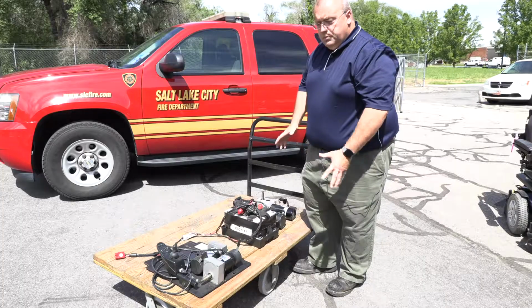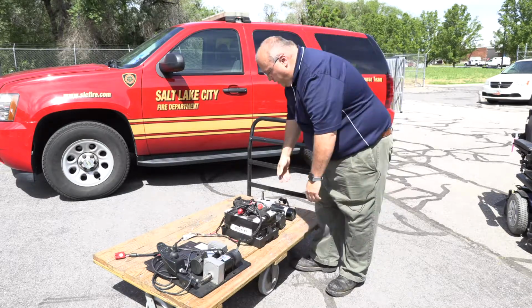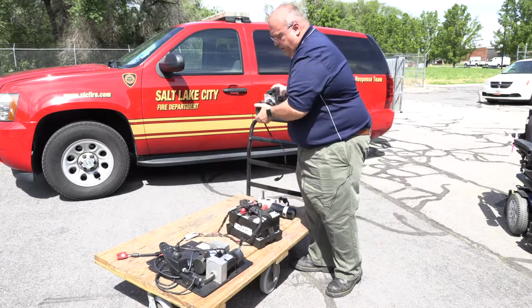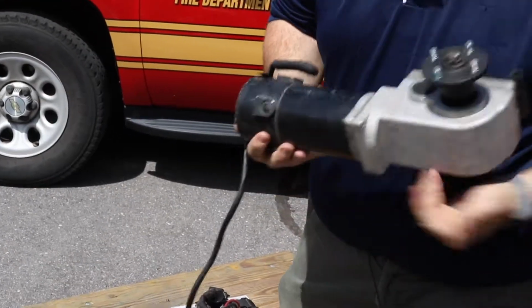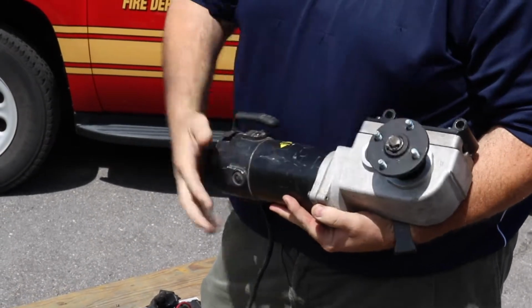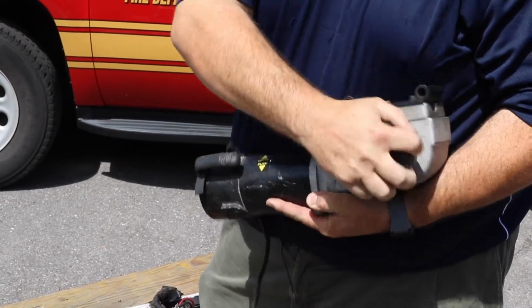Okay, so ultimately what you're going to want to do to transport a wheelchair is you're going to put it in what's called freewheel. You're going to do one of two things. You're either going to disengage the brake, depending on the chair, or the gearbox. In this case, this is an example. This is the motor right here, the brake is at the end, and this is the gearbox. With this motor, you can see the simple lever to push, okay? Then this is in freewheel.